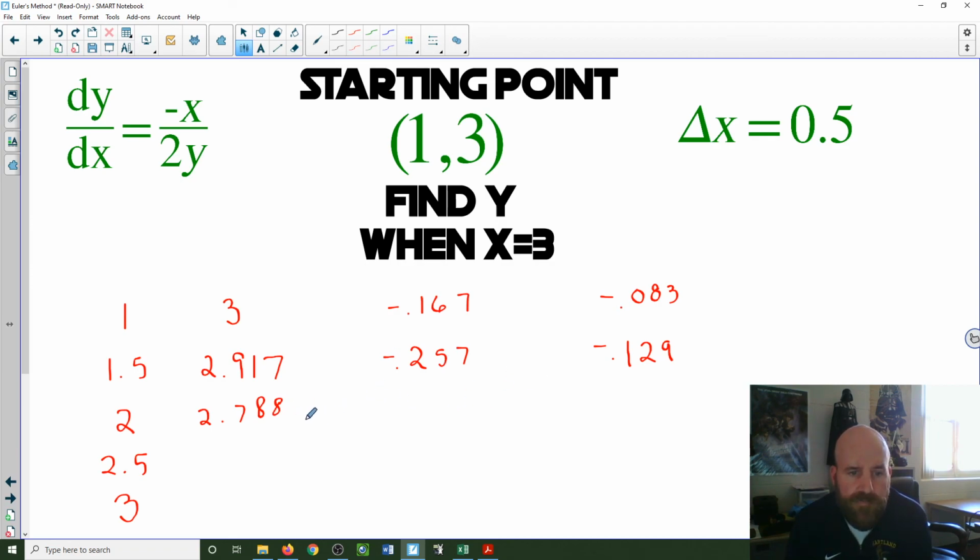And keep going. So eventually, what we're going to get is an answer down here when x is 3. So you can keep rolling through this process. I'm not going to take up your time just calculating these. I think you've got the process by now. If not, let me know and we can talk.